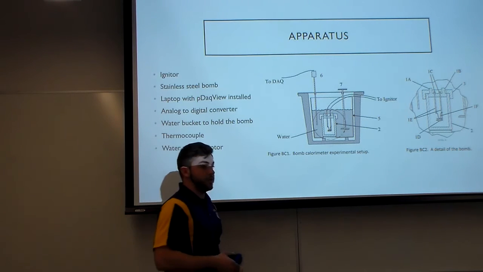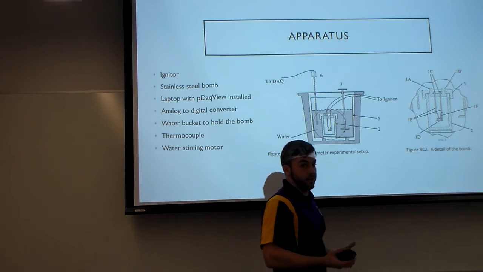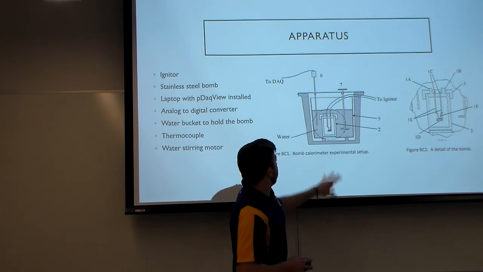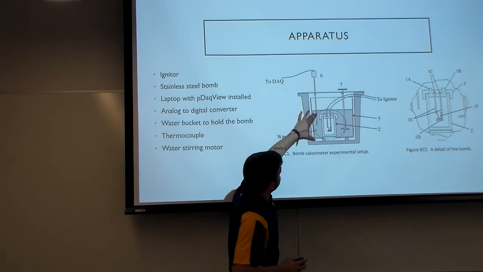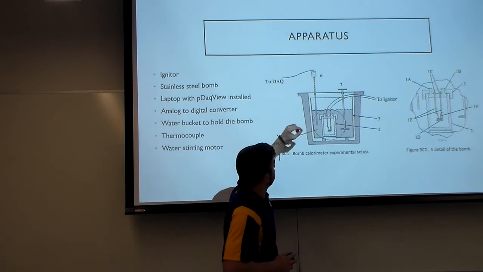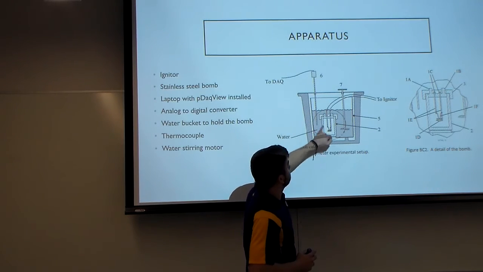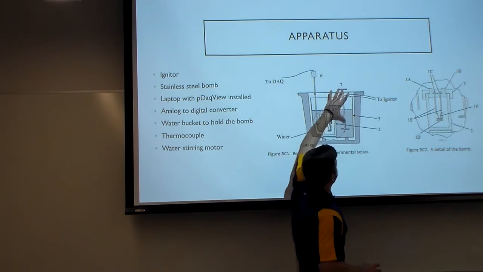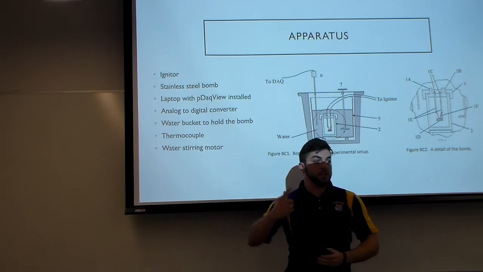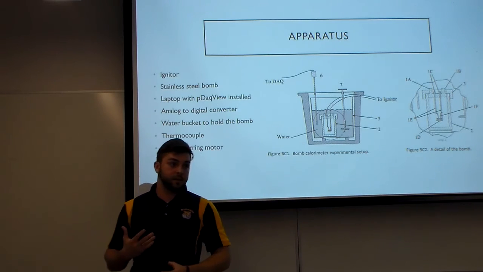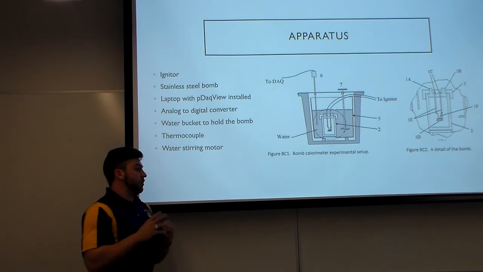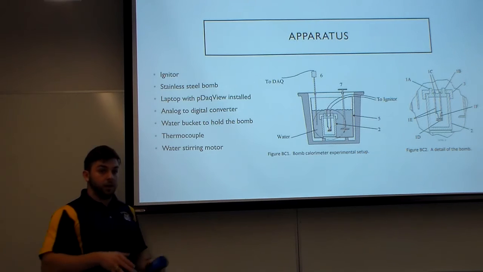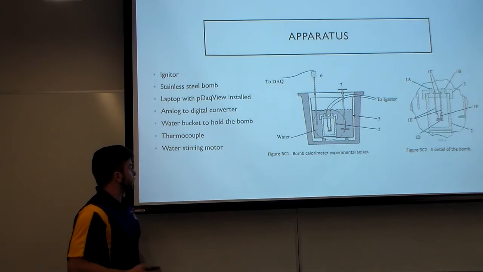The thermocouple we'll be using is a K-type thermocouple, that's what we've been using in all lab. It's important that we keep it at an elevated height inside this water so that it's not touching any of the sides, because that will give us an inaccurate reading. Our motor will be mounted on the side. The motor spins water around the inside of the bucket so that we get a better even distribution of heat throughout the system itself.